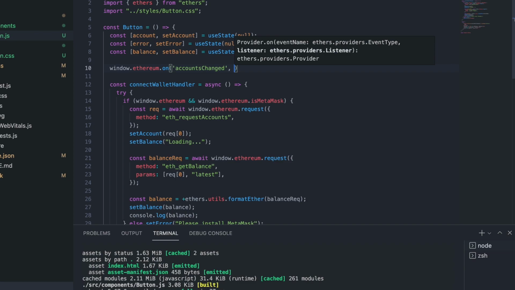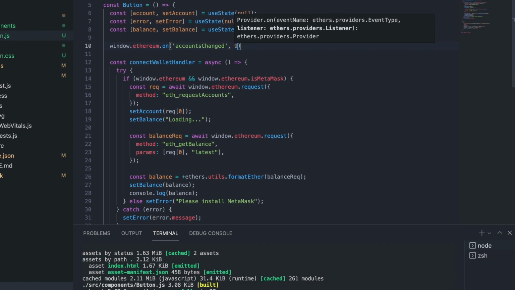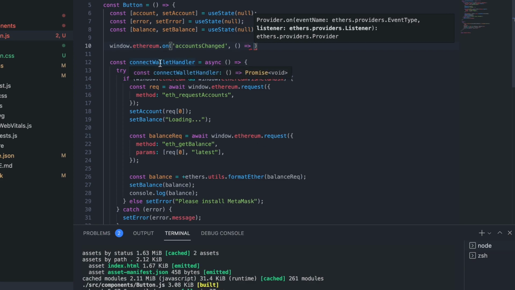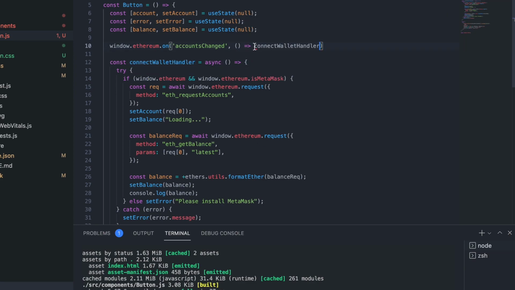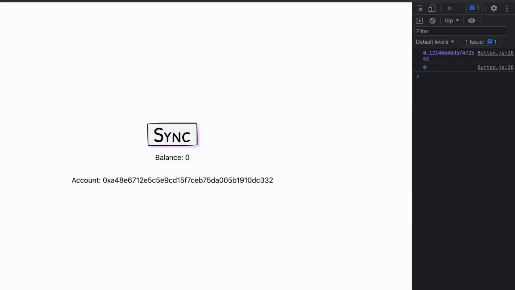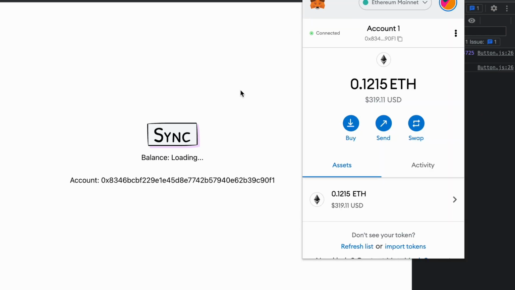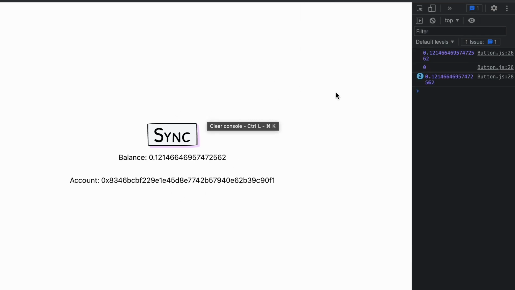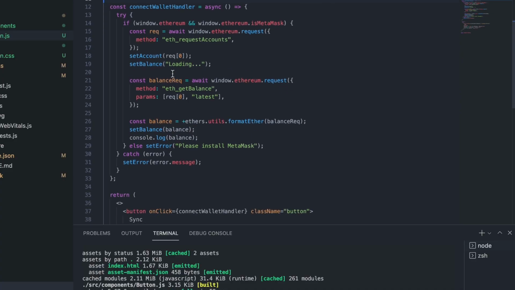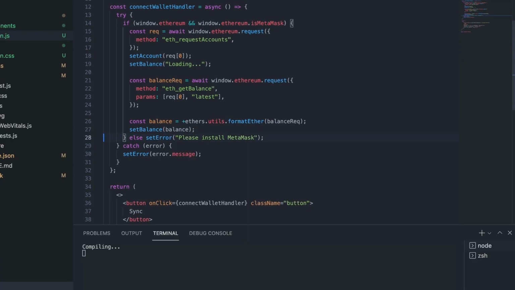So when accountsChanged happens, we want to call this function here. That simple. And now with that, let me change to my other account. And it automatically changes. And we can delete this console log here as well.